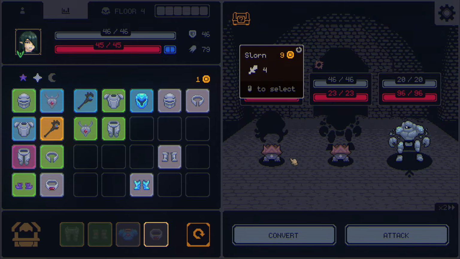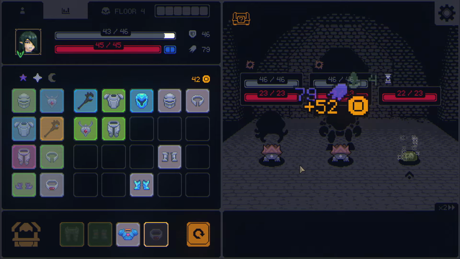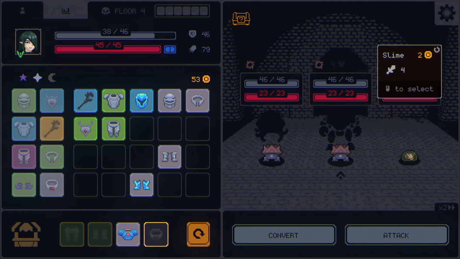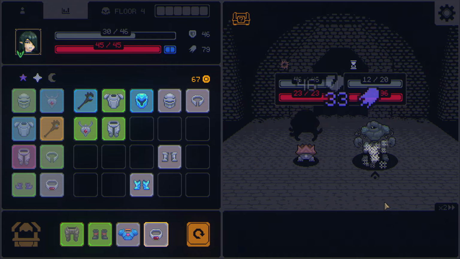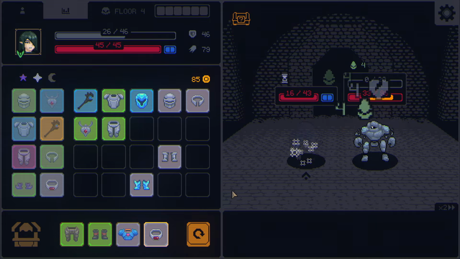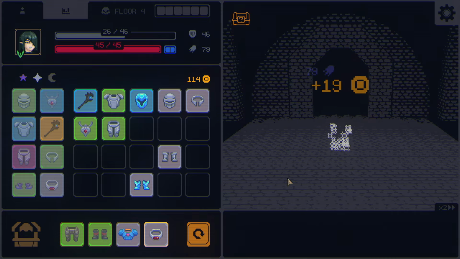16 damage is no joke, so let's see if we can rip through that guy really quick. That was pretty good. Let's just kill the slime. That way we're minimizing our damage. We're definitely doing good damage here at this point.